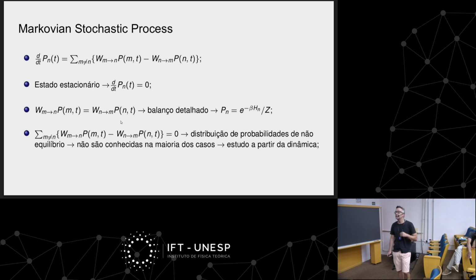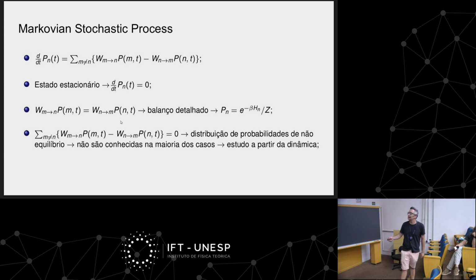One system placed in contact with a thermal or particle bath. This is the scenario. In this case, typically the transition rates cannot be taken into account because you already know the probability distribution. This is the system Hamiltonian. On the other hand, when each term is not zero, but the summation is zero, we say the system will evolve to a non-equilibrium steady state regime.